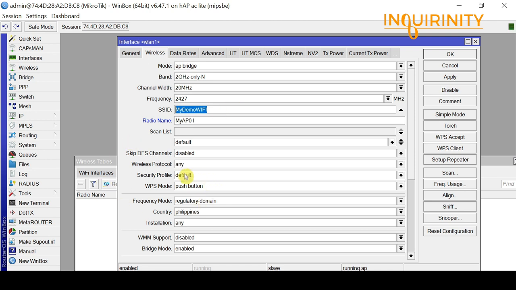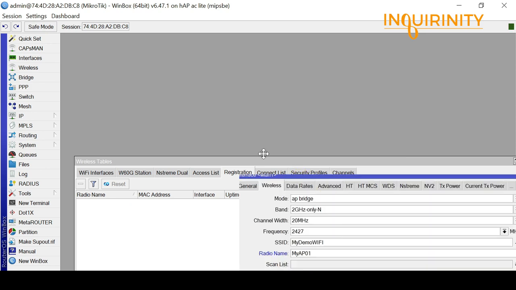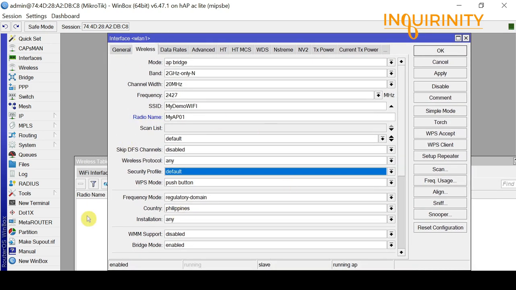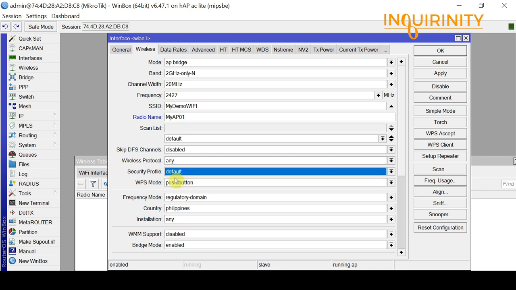If the security profile is left as default, this Wi-Fi will be open. The security profile is actually here. We can go to this later and take a look at what security profiles we can add. For now, the drop-down only shows default.